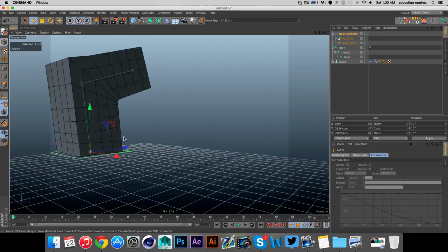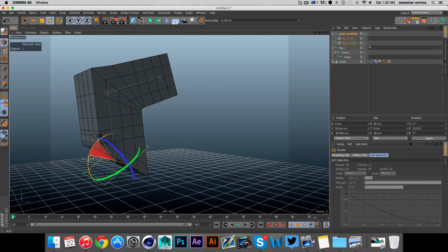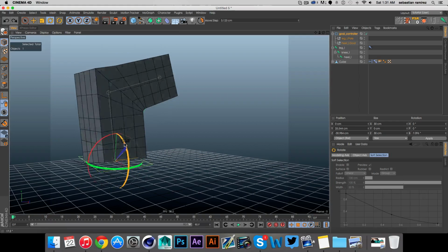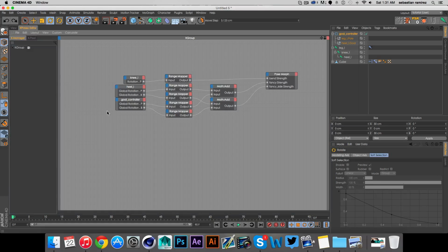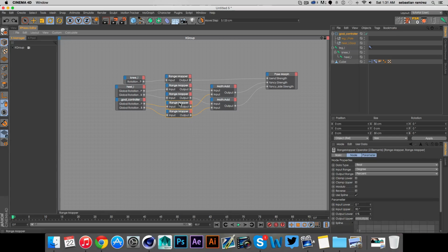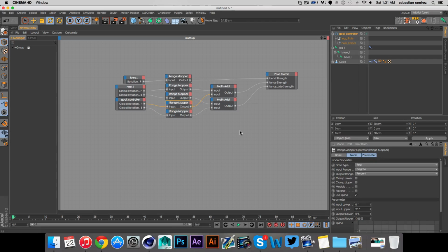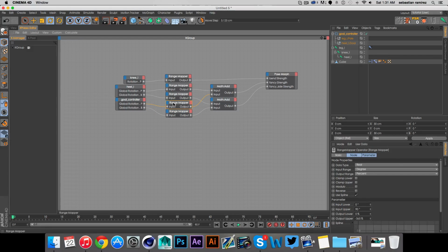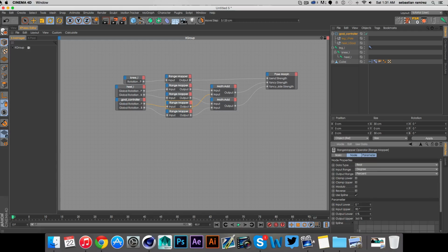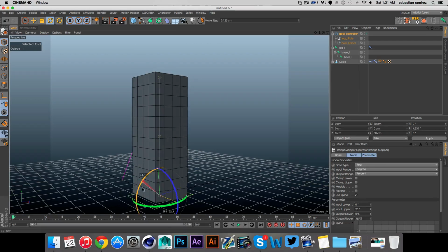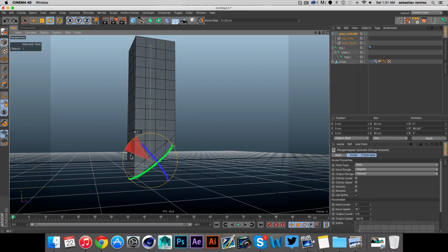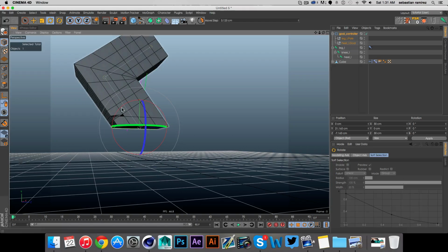Now we can see when we rotate this, it does what we want, but not really. It does the opposite. So basically what we gotta do is now just invert both of these. So make this one negative and make this one positive. I mean negative. We gotta make this one positive. So now this one still doesn't work. Negative. Okay. Negative works that way, and then it works this way. So now the fancy works this way and this way.